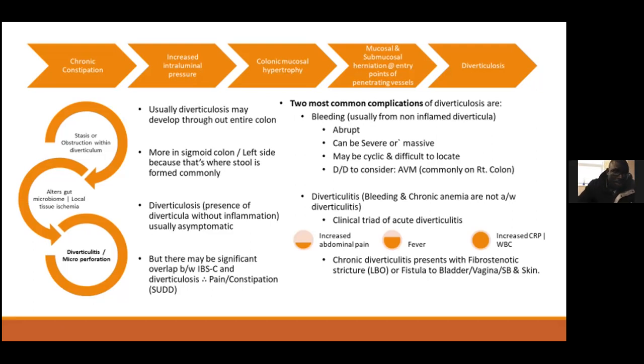And again, if you look at how it all forms, there have been many other theories as well. With obstruction within the diverticulum, there is also a change in the microbiome, which induces some inflammation, and with that inflammation, diverticulitis occurs in the face of diverticulosis. It can occur either in the entire colon or be limited to some segments, but overall the sigmoid colon is commonly involved. And most of the time, between right and left, the left colon is more involved, depending on where one came from as well.